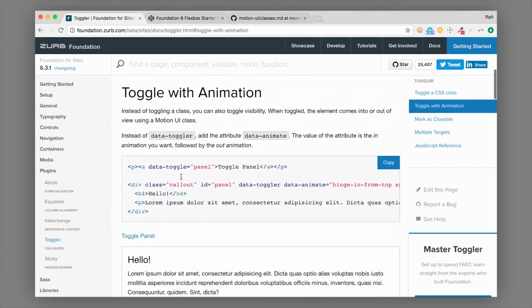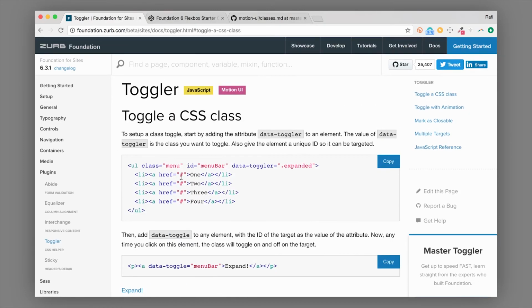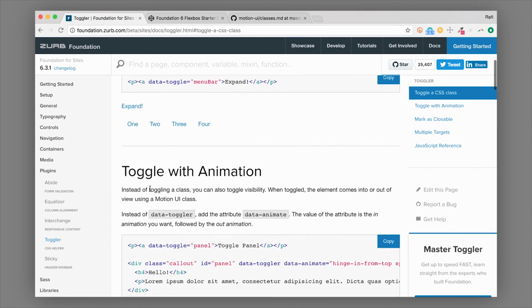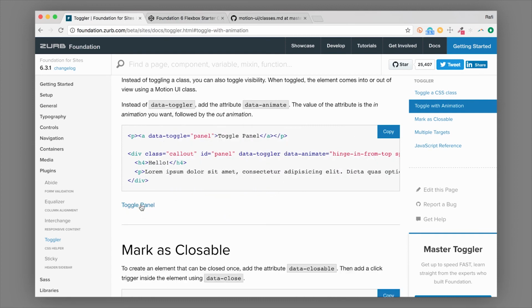This allows you to build your own components. If you're a designer that doesn't use jQuery or JavaScript, or you haven't dug into that yet, definitely it is something that you should learn how that works, because it's really going to elevate your game. But you can also use Foundation's Toggler component to quickly prototype these interactions and add animations. That's the really powerful part. It works with Motion UI, and you can add these interesting animations to your interactions. So that's it for this component.